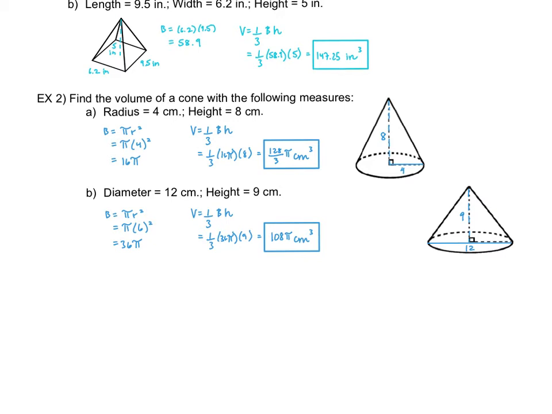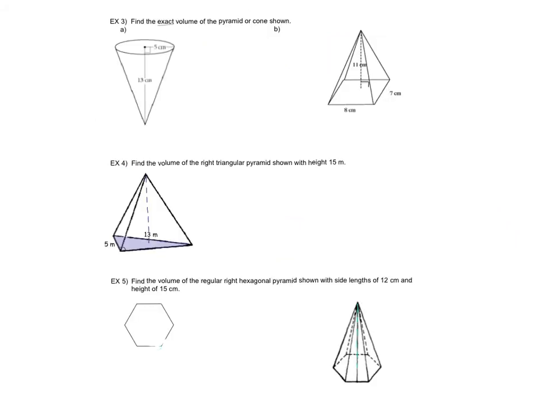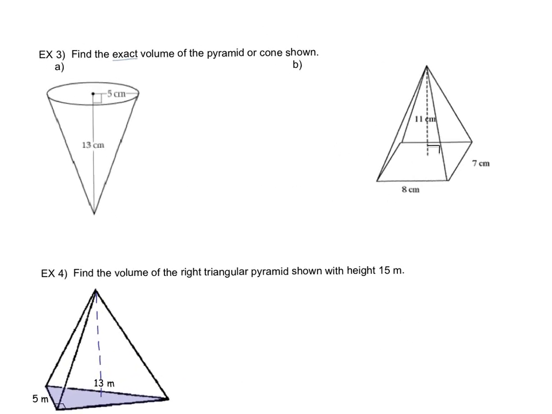All right, one page down, one more to go. So we just finished page 14. Now let's move on to page 15. So we are on page 15 right now. We are going to look at problem number 3, where it is asking for the exact volume of our pyramid and cone. So this is a really good opportunity for you to actually try out these two problems yourself.